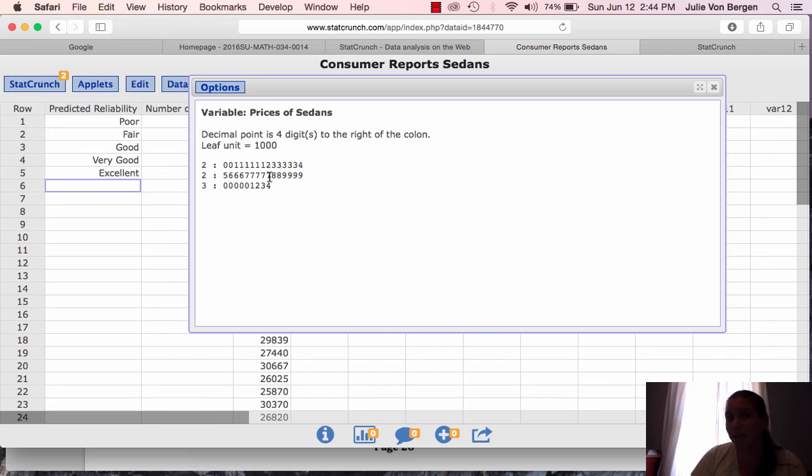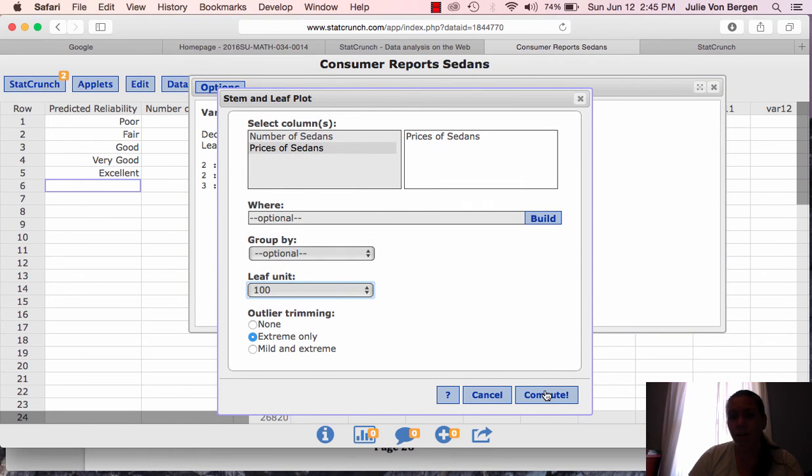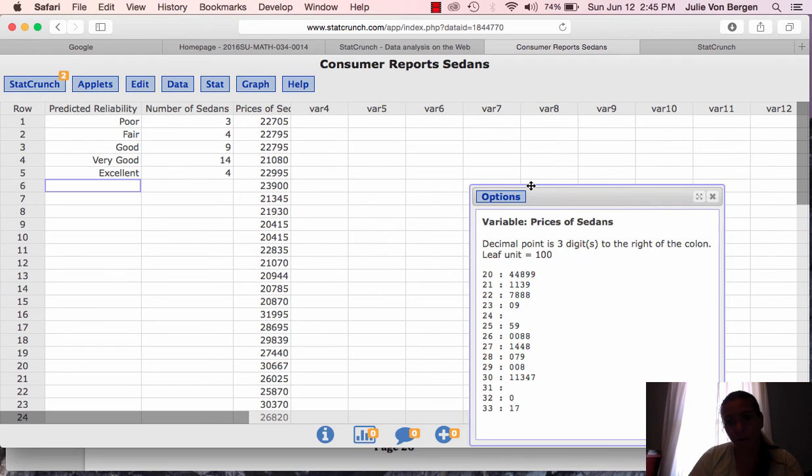So in the stem and leaf plot, each value in here counts for a different car. And stem and leaf plots are easy to draw by hand once you decide on your leaf unit. And then you go ahead and can go down the list and make your labels in there. So we see it goes all the way up to 34,000. This is looking a little skyscraper-y to me, so I'm going to go edit and change my leaf unit to be 100s and see if I can see the shape of the distribution a little bit better.